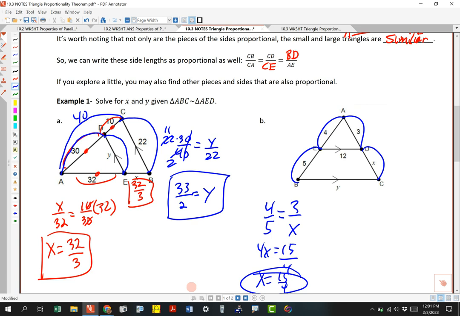Okay. So let me see if we can get there. I'm going to change colors for the other part because this is a full side on the triangle. So what I need to do is I need to know that, hey, this is 9. I mean, if I wanted to, I could write down that this is 3 plus x, which is 3 plus 15 fourths. I mean, I could do this, but this is going to be a fraction. So it's probably going to be a lot easier for me to do something like this. I'm going to compare 4 to 12.